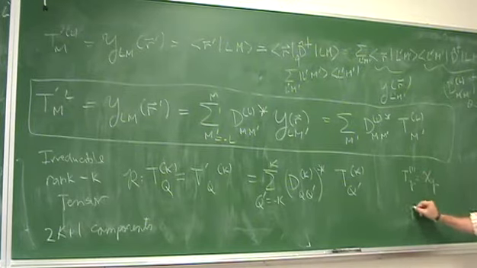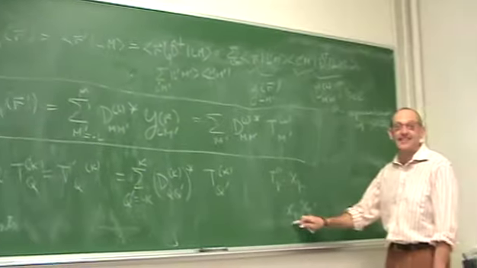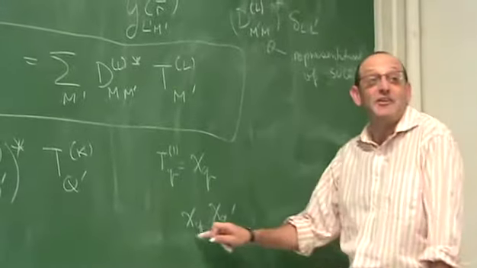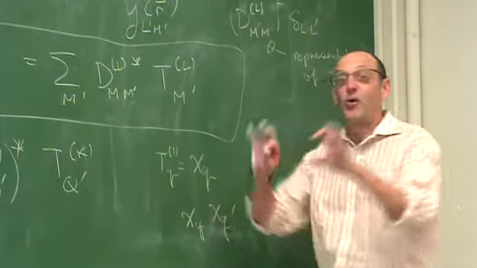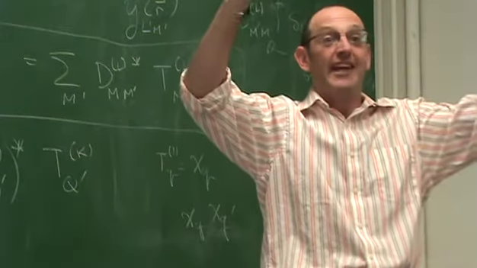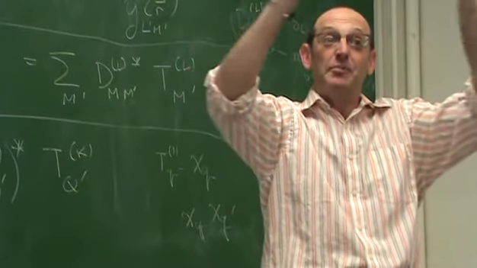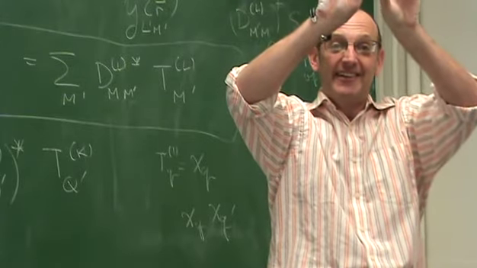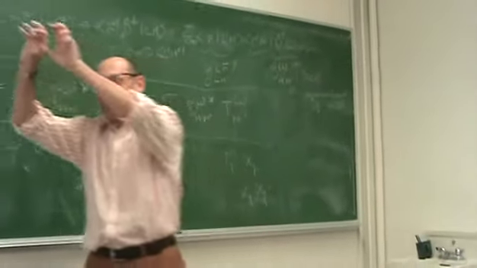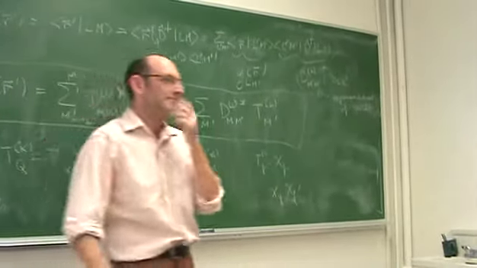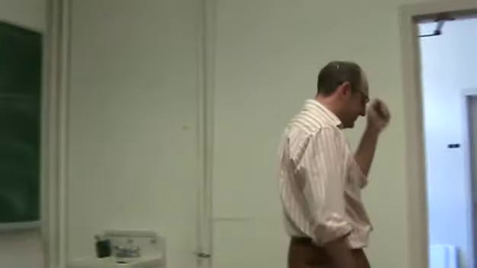But if I looked at the outer product between two things with two different indices, even if it's in the spherical basis, this is not an irreducible tensor because it doesn't rotate as one. Each one of these rotates according to two separate irreducible representations. But you know when you put two irreducible representations together, you don't have one irreducible representation, you have many irreducible representations. Maybe you know that.